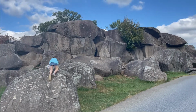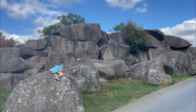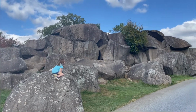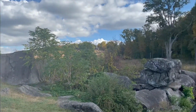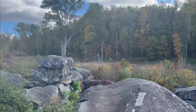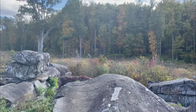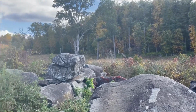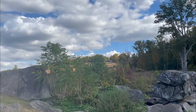And the most famous snake at the time was Satan himself. So they called this Devil's Den. That is how it got its name. Behind us is the forest that Confederate soldiers used as shelter to attack the Union army. That was, I don't know if you can see it, way over there, Little Round Top.